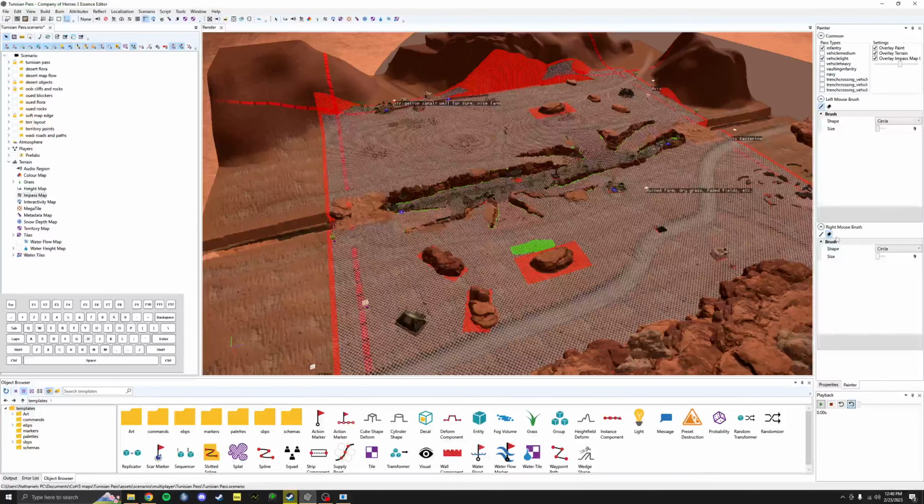And then the right mouse button by default is set to erase. So I can just go ahead and erase. And now all of a sudden this pathing is cleared up. And as you can see, I'm right clicking here and I can't modify this impasse because it's coming from the rock here that we've generated.